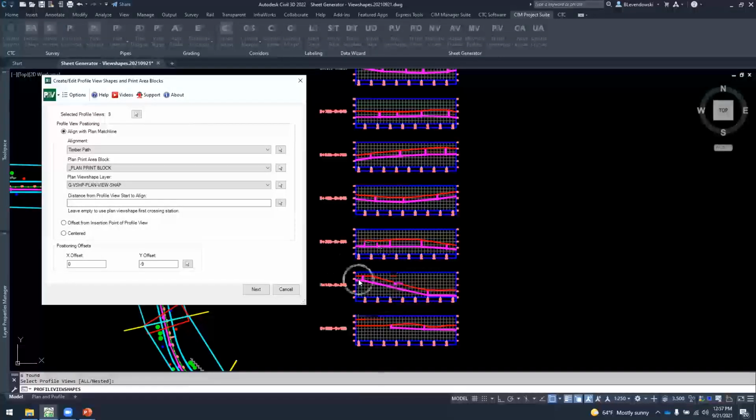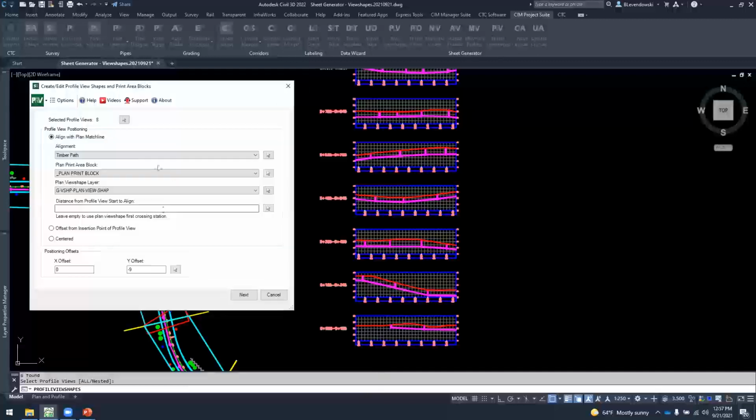Oftentimes my left match line in profile view needs to align horizontally or vertically, depending on how you're thinking about it, with my plan view on that same sheet. That's all about viewport positioning. We give you lots of control on that as well. I'm going to align it with my plan view match lines. And there are some options here again for choosing alignment and print area block.